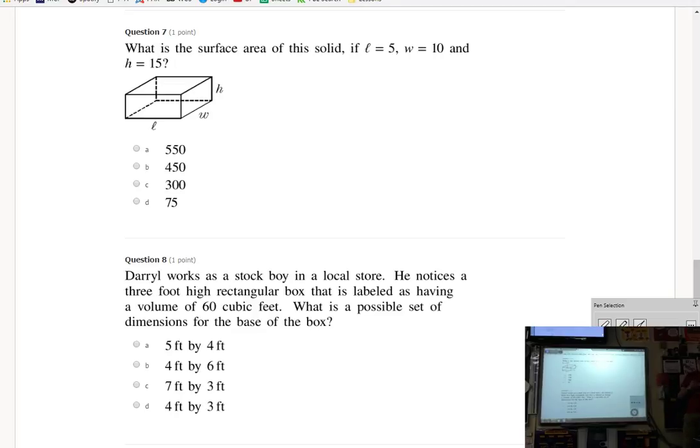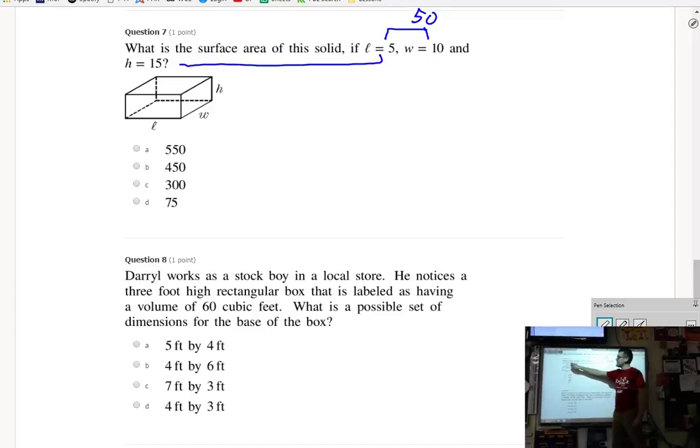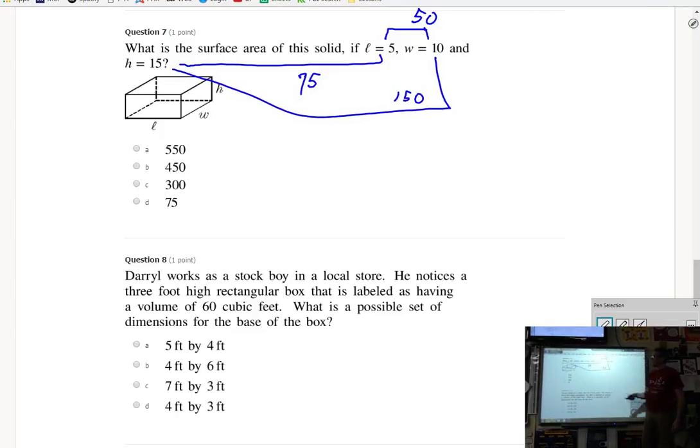Another way that we can do surface area when we're working with prisms, and we did this in class once, is pair up my faces. Your front face will be identical with the back, your left will be identical with the right, and the top will be identical with the bottom. So we're going to have one face that uses both of these, makes 50. Another face uses both of these and makes 50 plus 25 is 75. And another face that uses these and makes 150. Add those up and then double it.